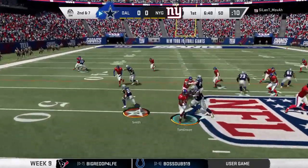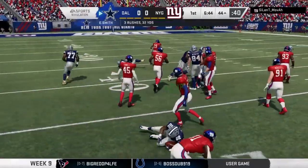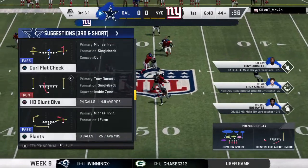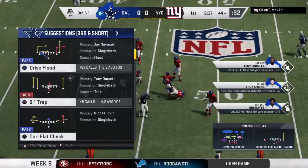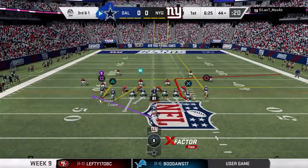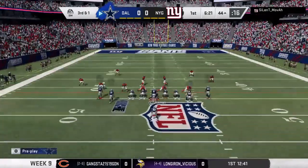56. They'll run it here with Smith. And he's going to get this pretty close to the first down marker at the Giants' 44. All right, Brandon, I know we're in the early going here, but those kind of runs, they're going to open up a world of opportunities for this offense going forward. This is 3rd and 1. Very likely 4-down territory, even if they don't get it, though.